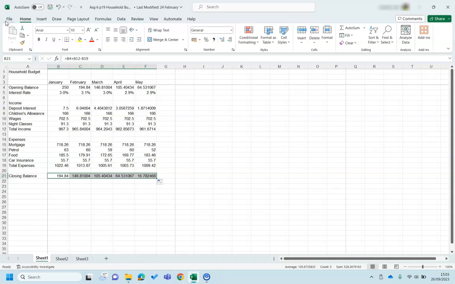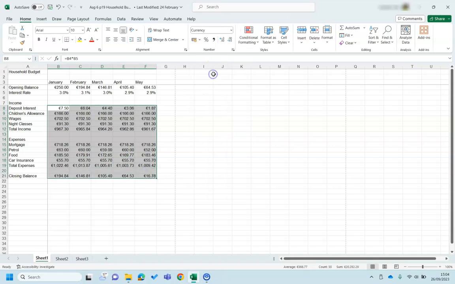So 8, format all money amounts to currency, and the book says using the accounting button. So this book is rather confused as to which is currency and which is accounting. If you're doing level 4 spreadsheets, it has to be currency. If you're doing level 5 spreadsheets, it actually doesn't matter. And you find that up here. So if we highlight that and we go up here, I'm going to use currency this time. And then all of these figures here, they're all currency.